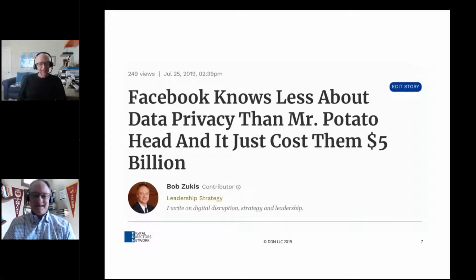Yeah, the story behind that title, other than who doesn't love Mr. Potato Head. I think anybody who writes has to put Mr. Potato Head into their writings in some way, shape, or form. But the story behind that is Hasbro actually has a data privacy committee on their corporate board. So what does Hasbro get about these issues that Facebook didn't? Why do they understand these issues at a leadership level, but Facebook didn't?